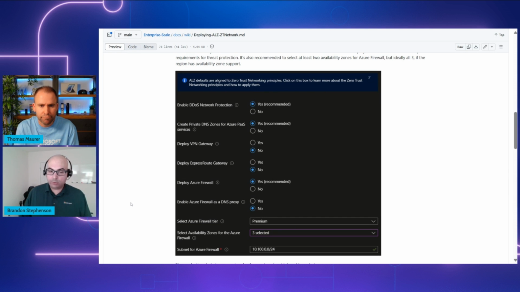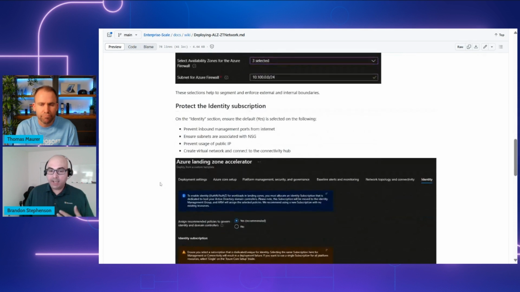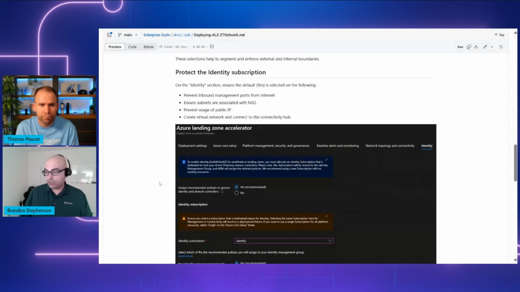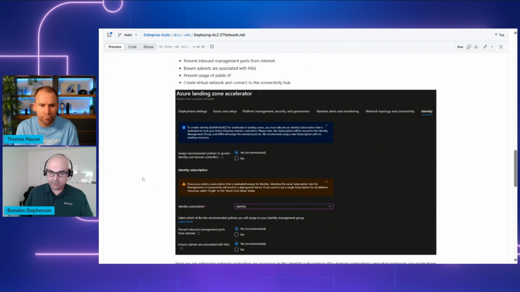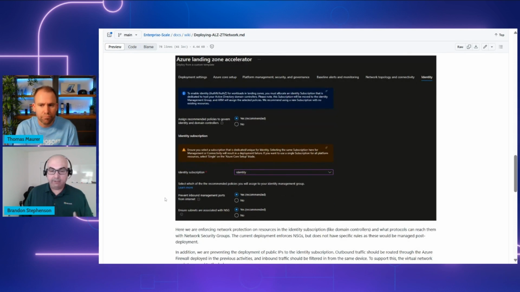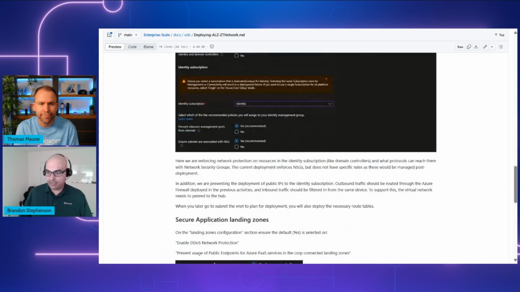In the landing zone deployment, we're going to do that by enabling policies for security groups and other controls to make sure that our networking is following those practices. These policies will actually prevent deployments that go against Zero Trust principles, so that if you're creating a rule that is too broad or you're not even putting in the right kind of controls, the Azure policies will stop you and keep you from deploying in an insecure manner.